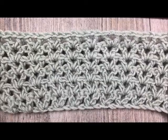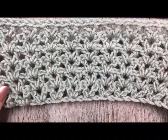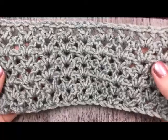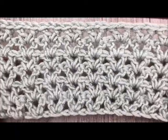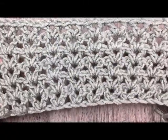Today we are going to learn how to crochet the double crochet V-stitch. That is the stitch that you see here. You can see that it is an open stitch, and it creates almost a lacy look.